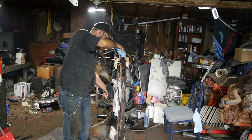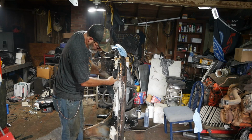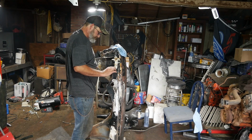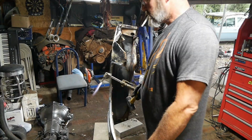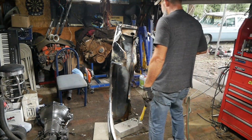If I can get this section right here to come out, that's going to be about as good as it gets. I can straighten this, and then I can take my little kabong and just give her back her edge-ish. So, alright, get my hand brake. Yeah, put my mittens on. A little warm.